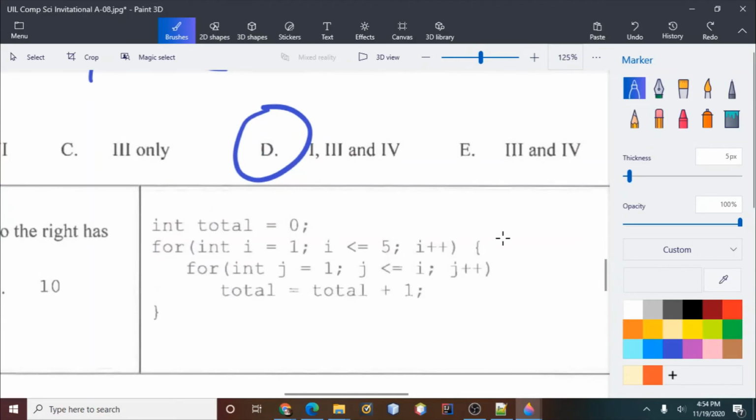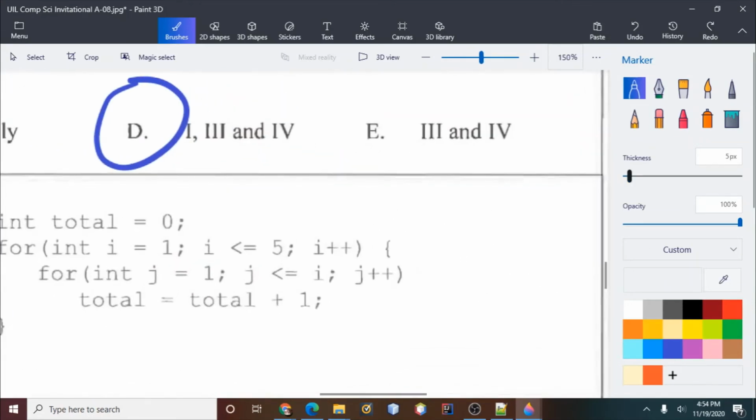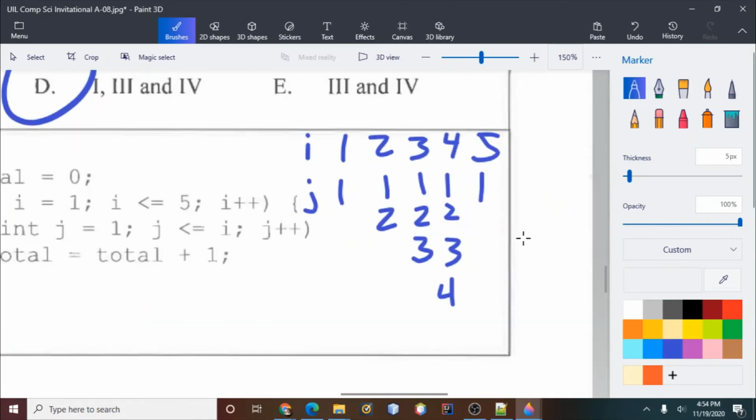Okay, so this thing. Okay, I can't just write it off like I usually do, so I have to actually say I goes through 1, 2, 3, 4, 5. And J goes, so 1, 1, 2, 1, 2, 3, 1, 2, 3, 4, and then 1, let me scroll, 2, 3, 4, 5.